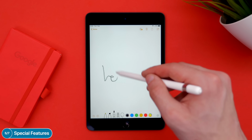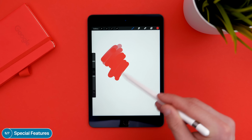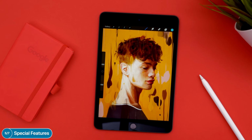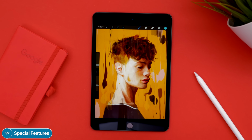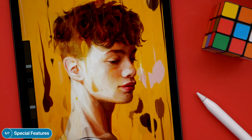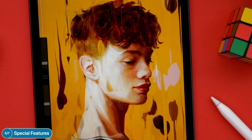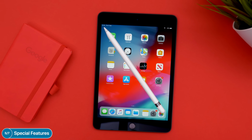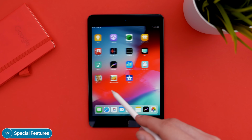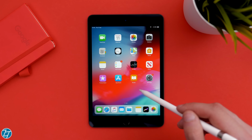But there's still that notebook style feeling whenever I use the mini to write something down. So it's a really nice feeling, to be honest, and it's really nice to have the Apple Pencil. And while you can use this to draw professional artwork, I wouldn't really suggest doing that at all. That's because the display is just too small. There's no ProMotion support at all, like on the iPad Pros, and the Apple Pencil itself is just massive. I mean, it's bigger than the iPad's display entirely. So using it on such a small display is quite uncomfortable, but it is a nice thing to have.